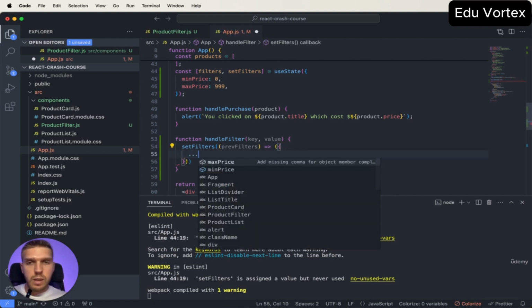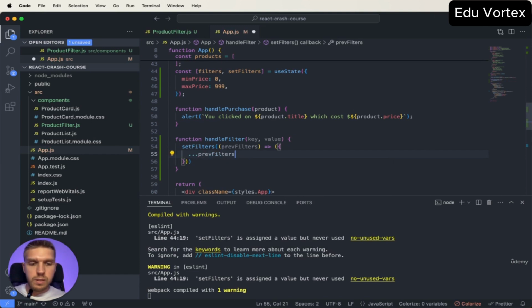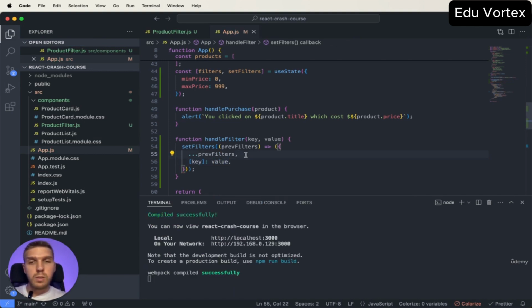And here I unpack the previous filters, and now I need to set the new value. We know only the key, it's the minimum price or maximum price. And to convert it to the property name, we can use the square braces. It will convert it to the property name, and now we set the value.